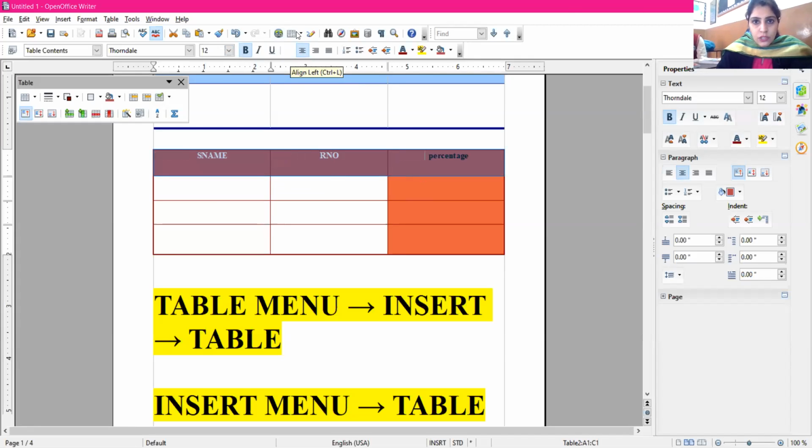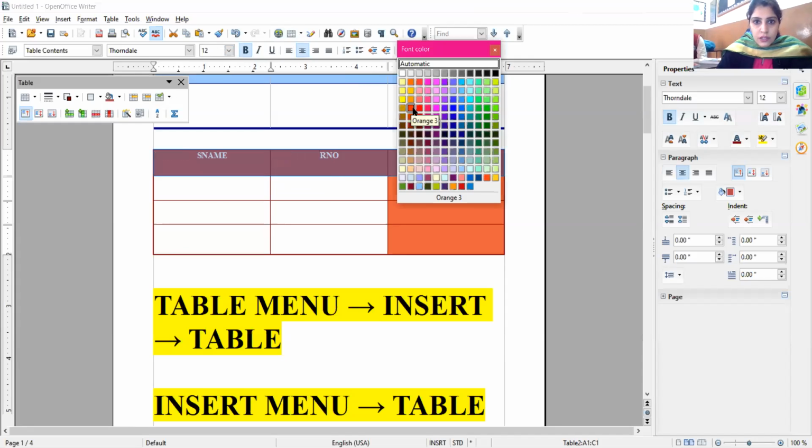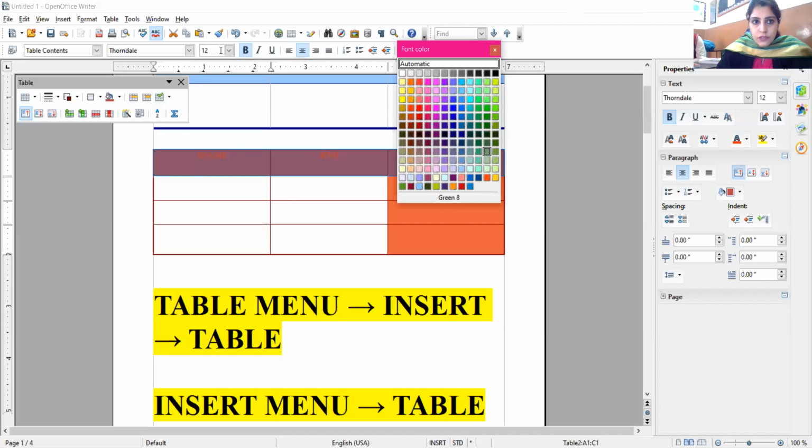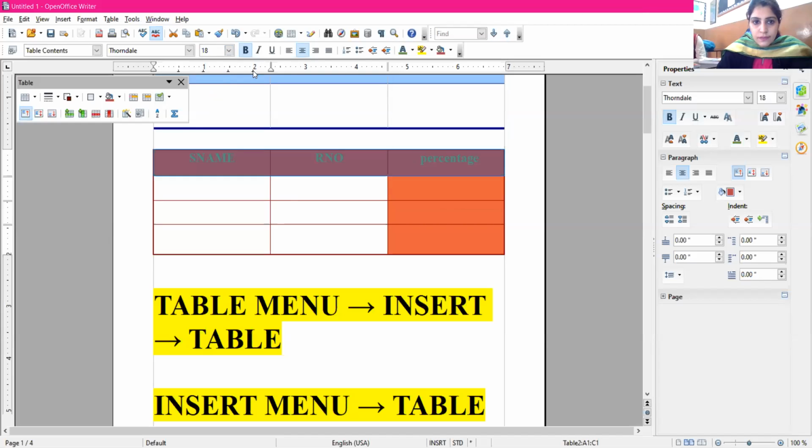Clear? So this way you can set. So increase the size. Clear? So this way you can give the formatting to the content, not to the table. I'm saying table की formatting आप auto format से दे रहे हैं. Content की formatting you can also specify using the shortcut keys or from the formatting toolbar. The today's topic is clear to everyone.